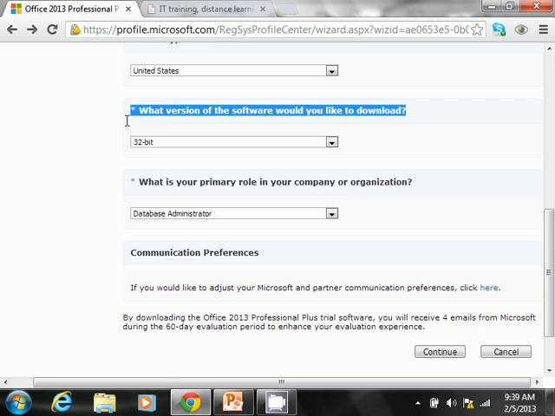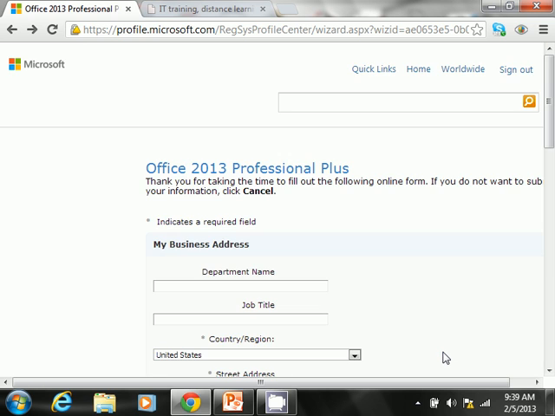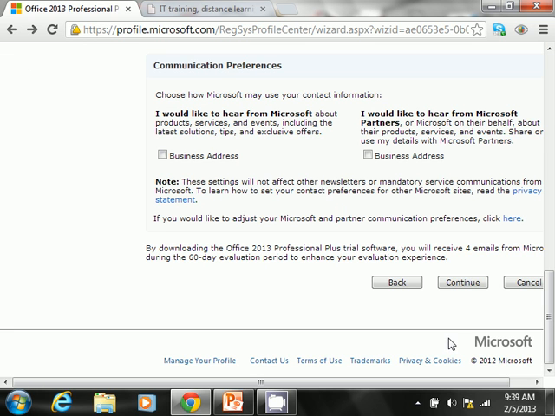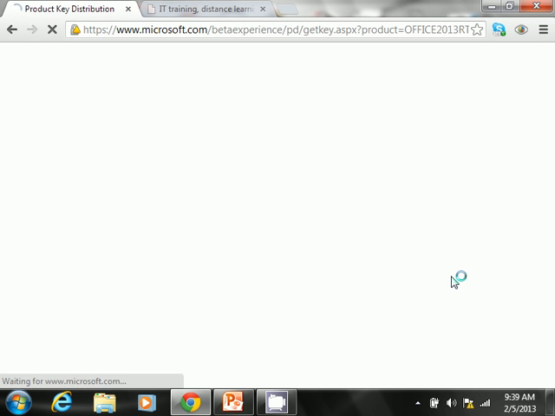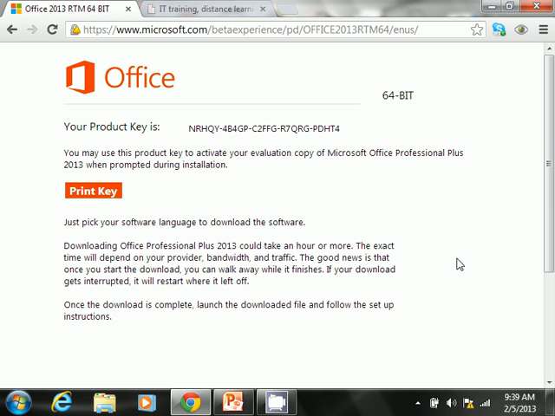So it says, which version of the software would you like to download? In my case, I'm actually running a 64-bit machine because we just checked that, right? So in your case, it may be different, but you do want to make sure that you are getting the right one. Otherwise, it will not work. And then I will have nothing to show for. So it's basically going through the whole thing, and now it looks good. It says it's a 64-bit.